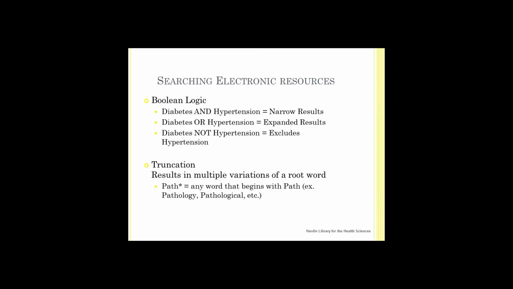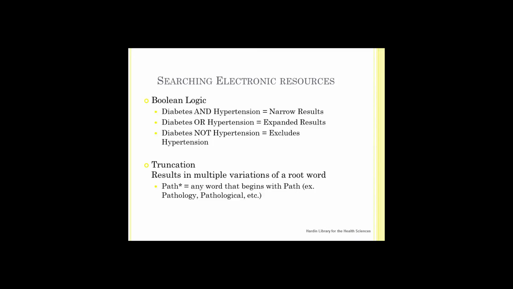Now, if I do diabetes NOT hypertension, that will explicitly exclude the term hypertension. For example, if I'm searching PubMed and I just type in diabetes, I'll get everything that PubMed has about diabetes, including information on hypertension. But if I do diabetes NOT hypertension, I have explicitly excluded hypertension from my search. Now I will say nothing's perfect, so if you put NOT in front of a term, you might still find that term listed in maybe the first couple articles in your search results, but as you scroll down, that term should be eliminated from your search.